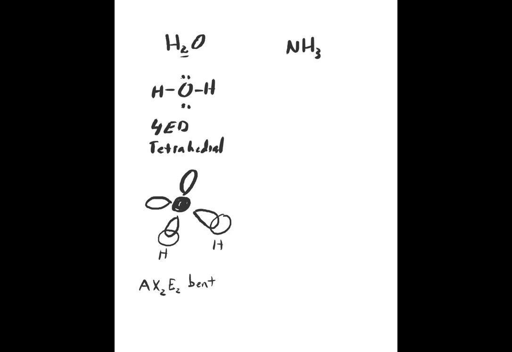So linear, bent. Here's what's happening. The surrounding atoms are attached to these electron domains right here and right here. So the shape of the molecule is going to reflect the shape of those electron domains, which is tetrahedral. But when we name the shape of a molecule, we're not interested in the electron domain angles. We care about the angles between the surrounding atoms and the central atom. So here's what happens. This angle from one surrounding atom to the next is going to be reflective of the tetrahedral.